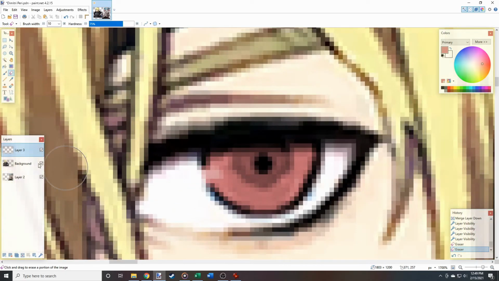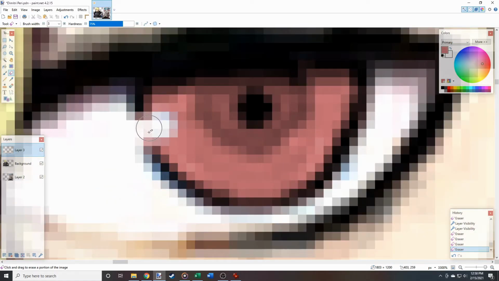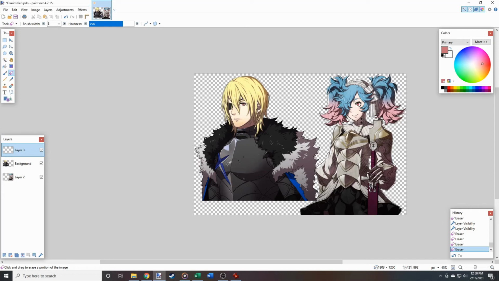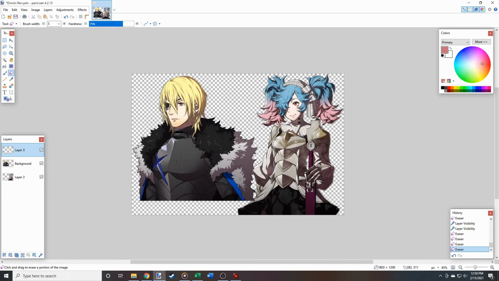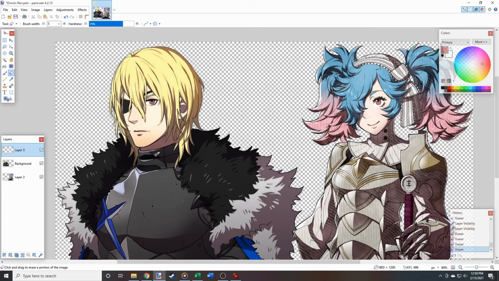And you know, there's a bit of the eye here that's light. So we need to get that as well. We'll reduce our brush size down to 3. 3 will be good. Just get in there. Yeah. And again, it doesn't have to be perfect. This is a couple pixels that when you zoom out, you're not going to notice. And on most sites, there's going to be JPEG compression. So you've got a bit of leeway there.